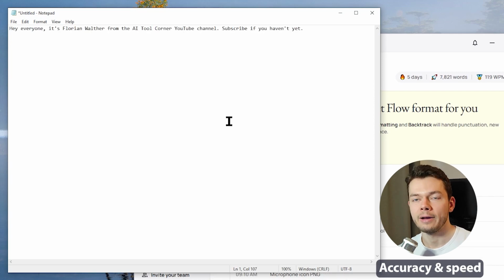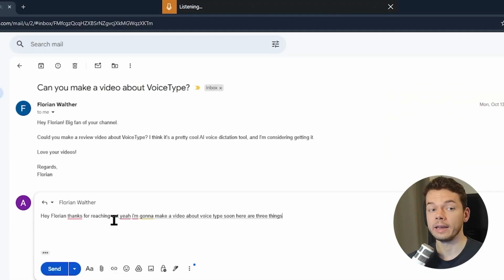There we go. We have the same transcription as before because the AI removed all the mistakes and ums and ahs. This is super clean. And this is also much better than Windows's inbuilt voice dictation or the one I have on my Android phone. If you want to see a comparison, check out my VoiceType tutorial because there I compare it to Windows's inbuilt voice dictation. Spoiler alert, the AI is much better.